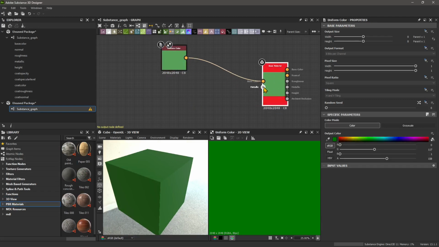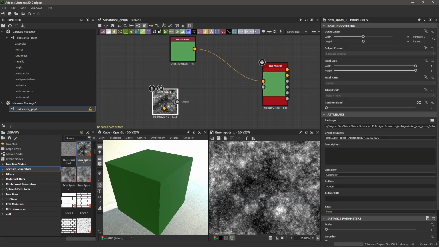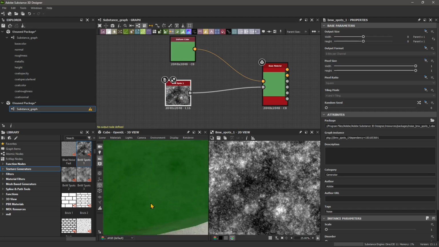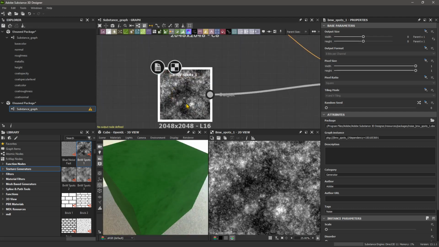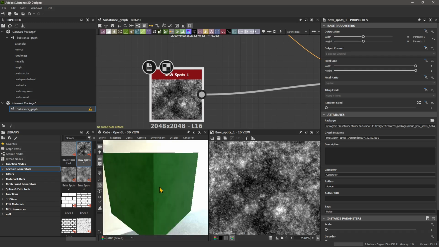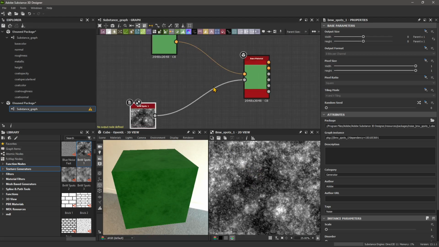So let's say that for the metallic, I want to use something else, like a custom graphic. In that case, we go here to the texture generator, and we can try to create something. Let's go for this, for example. Then we click this and drag it inside here. There you go. Immediately we have the effect. Now it's not metallic at all, but only where the black parts are it will be non-metallic. Where the white parts are, it will be metallic. So white means the presence of the effect, black means the absence, gray is a middle ground, as we already know.